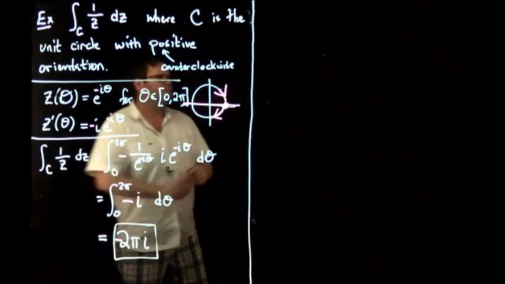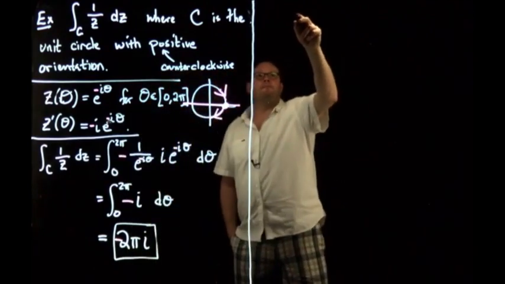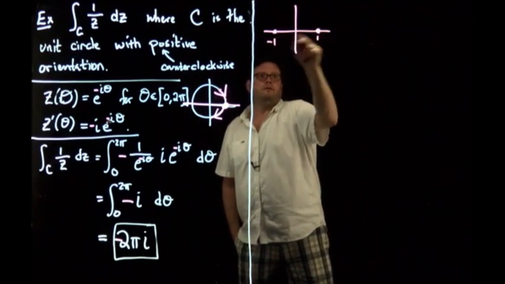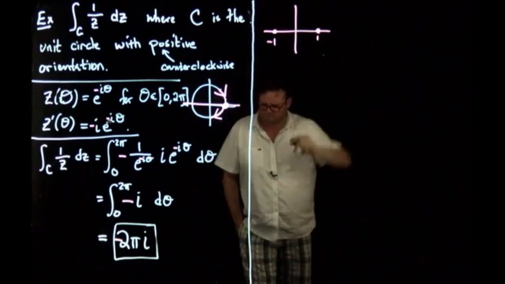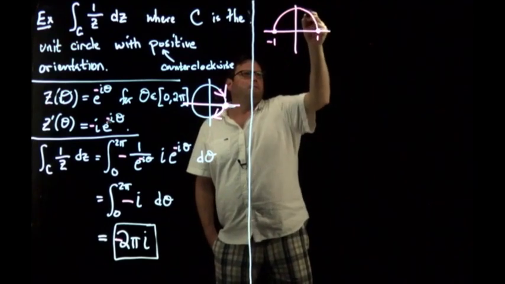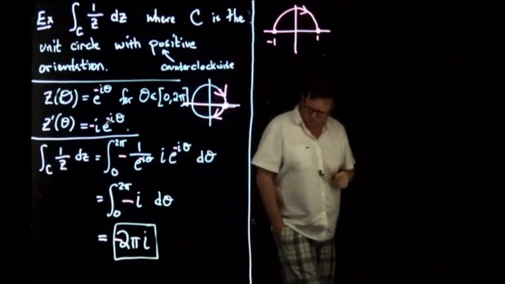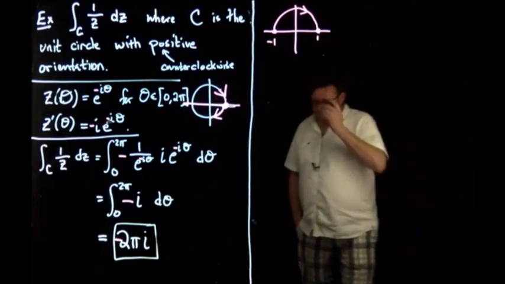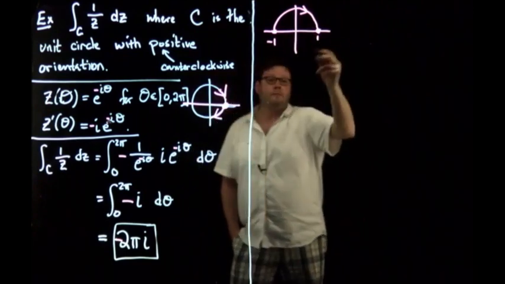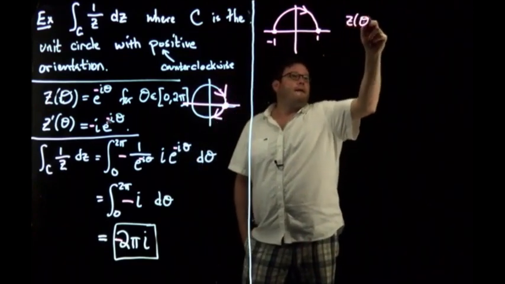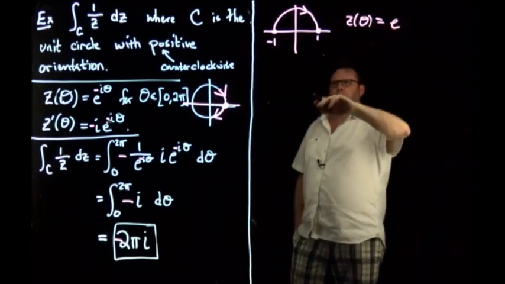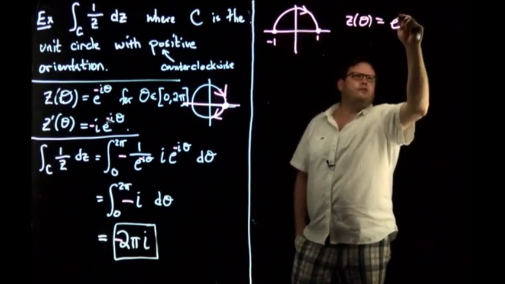Now, we're going to go from 1 to minus 1 along the unit circle. You know what? Let's go from minus 1 to 1. That seems like the proper way to go. If we go along the top half of the circle, the top hemisphere, what do we get? Well, first we have to think about how we're going to parameterize this. This is going in the clockwise orientation, so let's use e to the minus i theta.